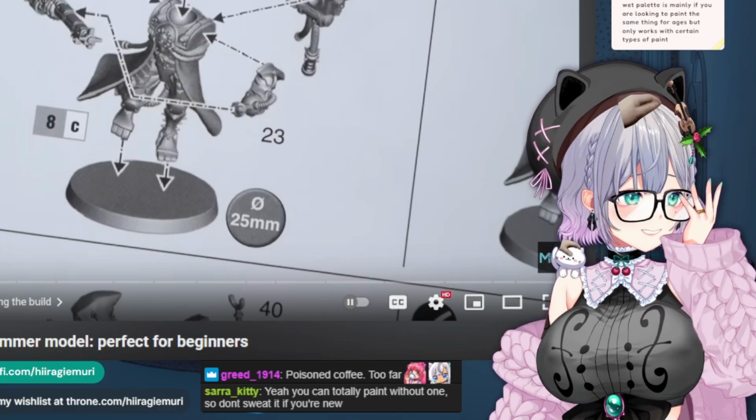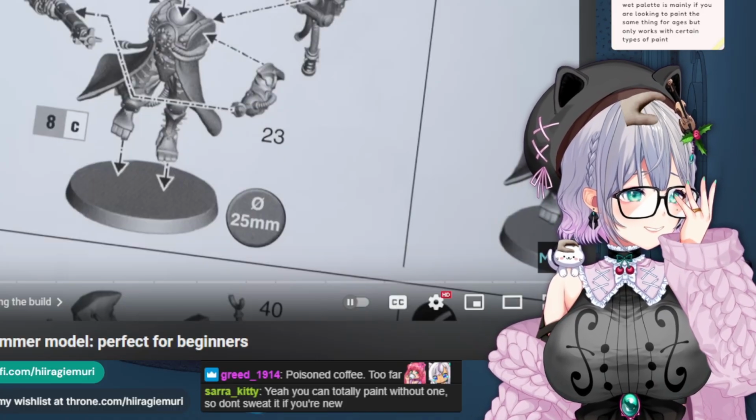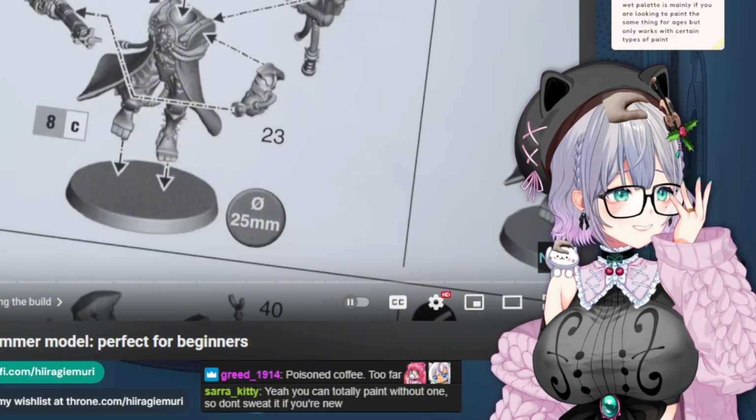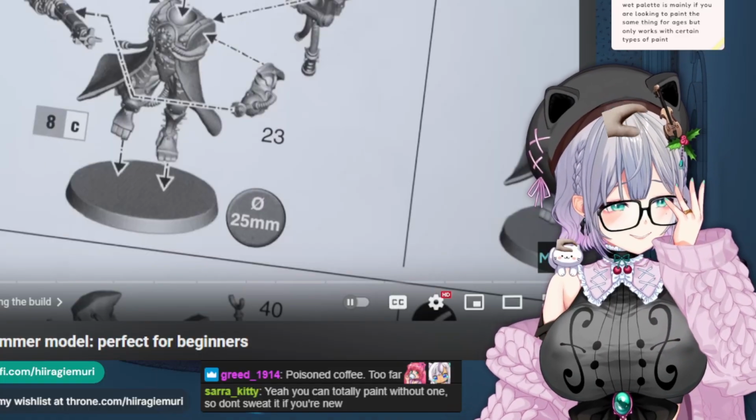I wonder how well written these instructions are. Yeah, I'm just wondering how detailed they are. Yeah, I wonder. I guess I'd have to build one to know.